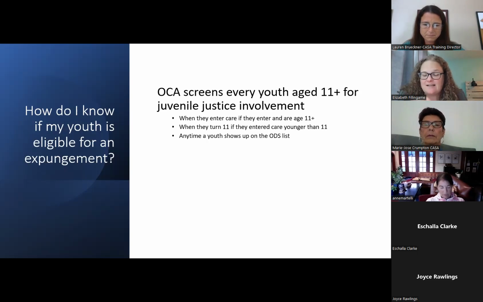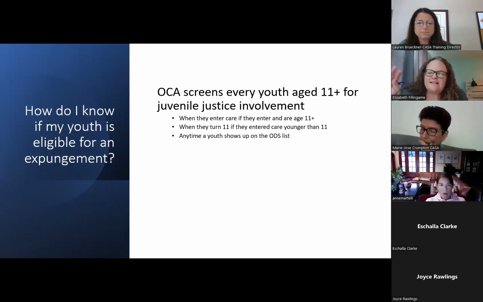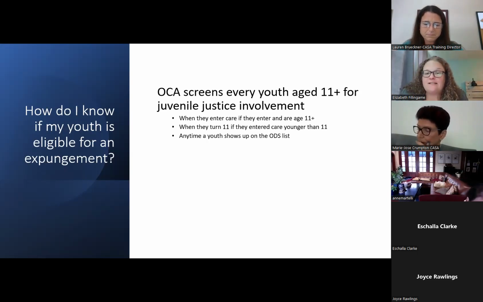They actually send us an information dump every day that goes to our data team, and they scan that list. So the Office of Defense Services sends us a list of every new client that they get assigned every day that's a juvenile. We then in-house, not me, this is our data team, screen that list to see which of our clients show up on it. And our data team enters that into the database and it pops up on a list for me to say, hey, this kid just picked up charges. And so then I go and run their JELGIS and track it that way.